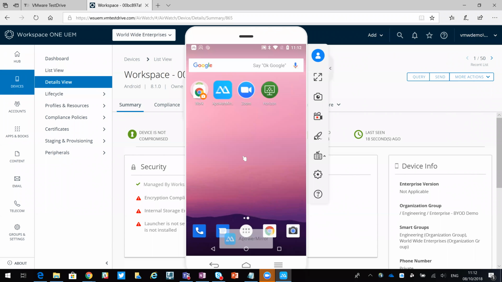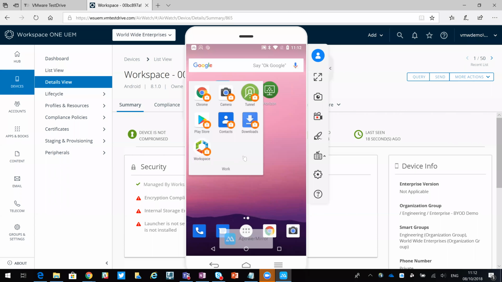So there you can see the Horizon client, and also if you go into that Work Managed profile, this is kind of like the enterprise profile that's been created, or the work profile. So you can see tunnel is in there, as is the Workspace ONE app, as are a couple of other Google apps. You know that they're Work Managed because they have that little briefcase icon next to them. So that's simply how adaptive management works.